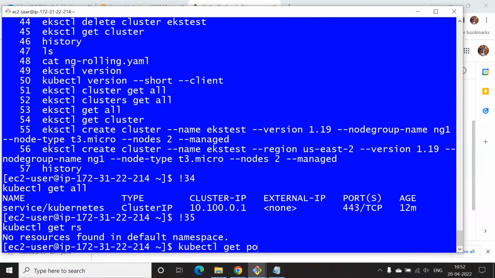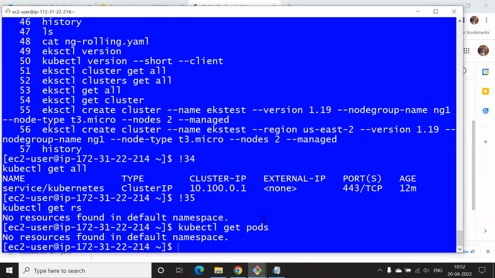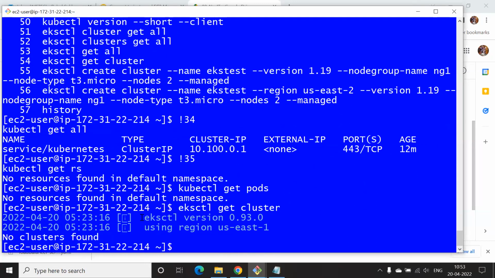Okay, let me come back here. Load balancer. So now what we'll do is eksctl get cluster, please. Make sure the cluster is up. What did we do? Didn't you create a cluster just now?